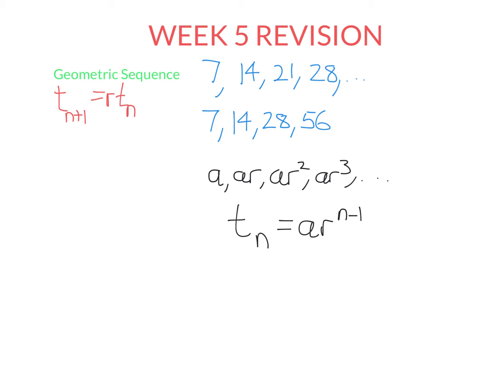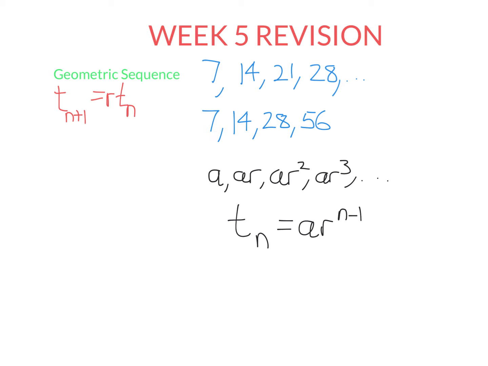Thank you so much for tuning into this video in which we review what was covered in week 5. We were introduced to a new type of sequence called a geometric sequence. A sequence is geometric if it follows this recursive definition here. This says to get the next term in the sequence, you take the previous term and multiply by some number r, which we call the common ratio. So the terms in a geometric sequence have a common ratio.